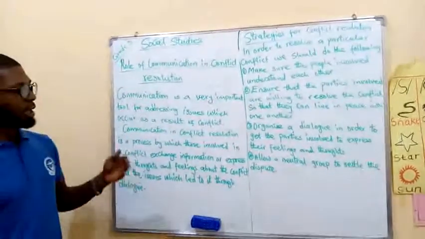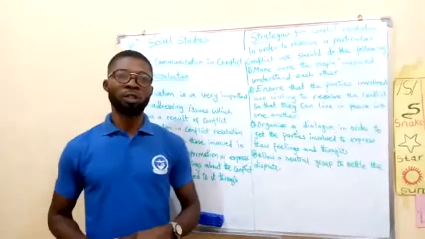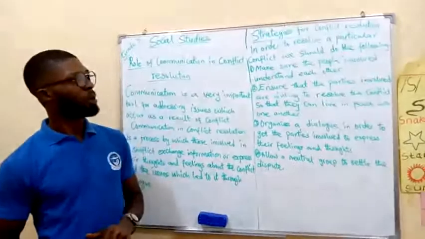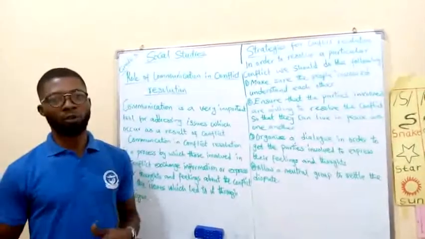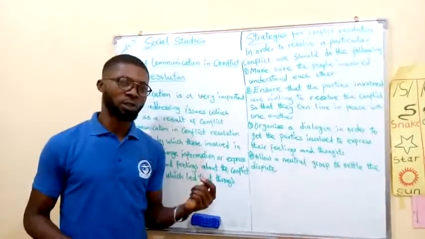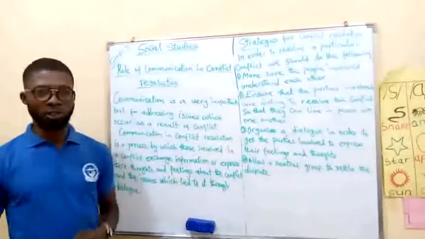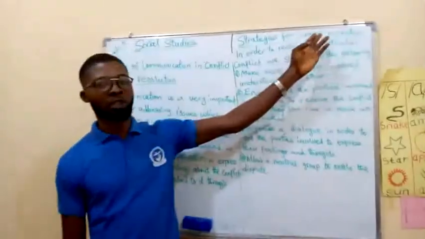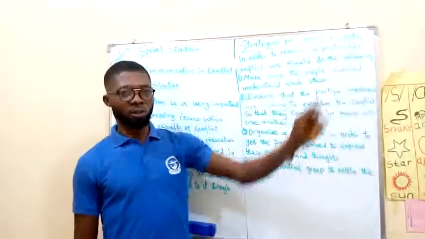Now, after applying communication towards resolving the issue of conflict, we are also meant to understand that there are certain strategies for conflict resolution. And all of these strategies for conflict resolution tend to bring about the process of communication. So it's on that note we have the strategies of conflict resolution. On the board we have strategies for conflict resolution.